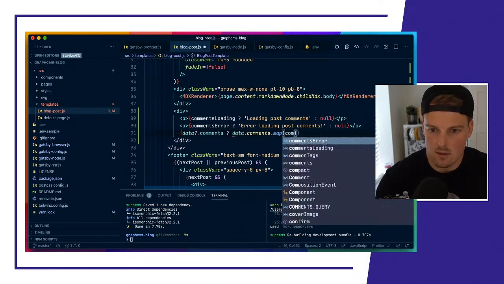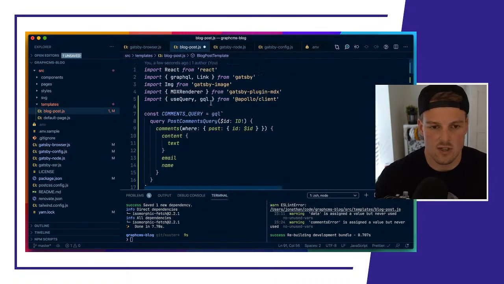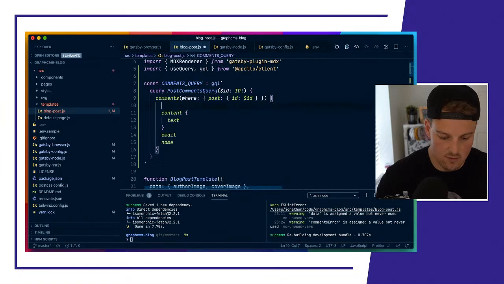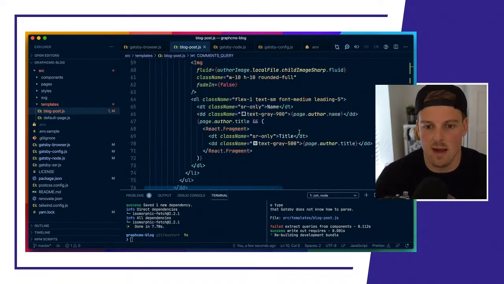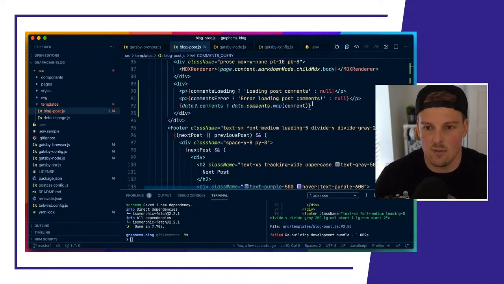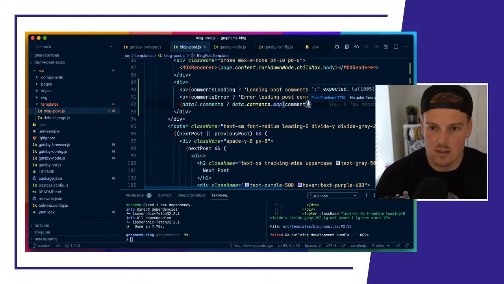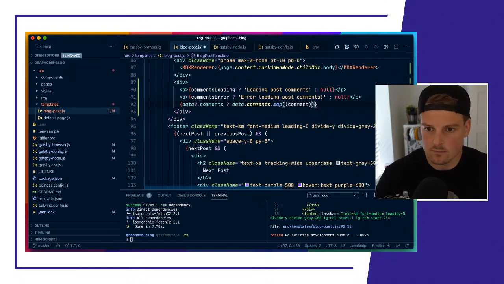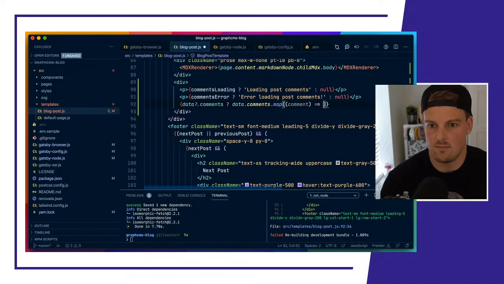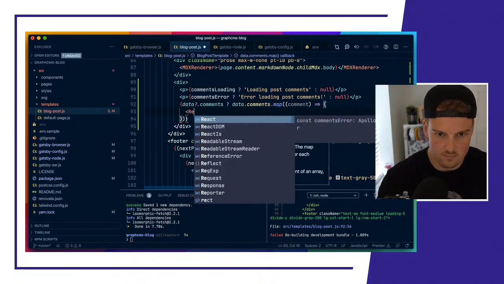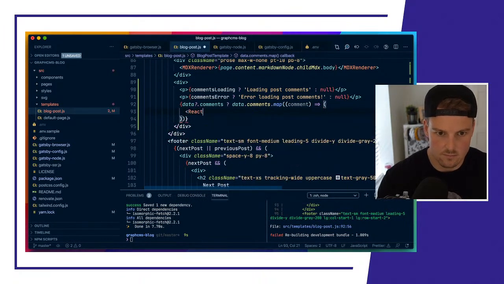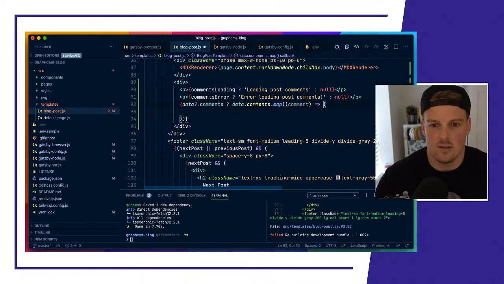comments.map comment, we actually need to add ID to this. I don't want to use the index as the key for this map, so we want the ID for that comment. What we're going to do is actually, let's just rejig this whole thing.